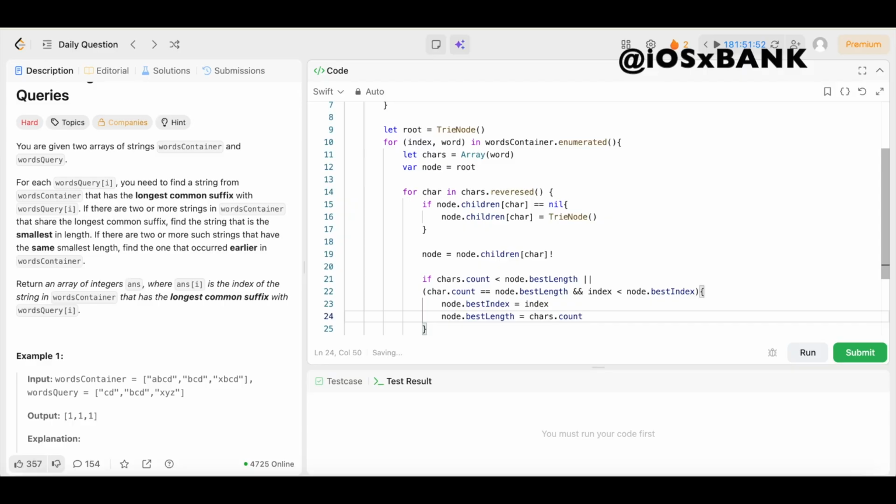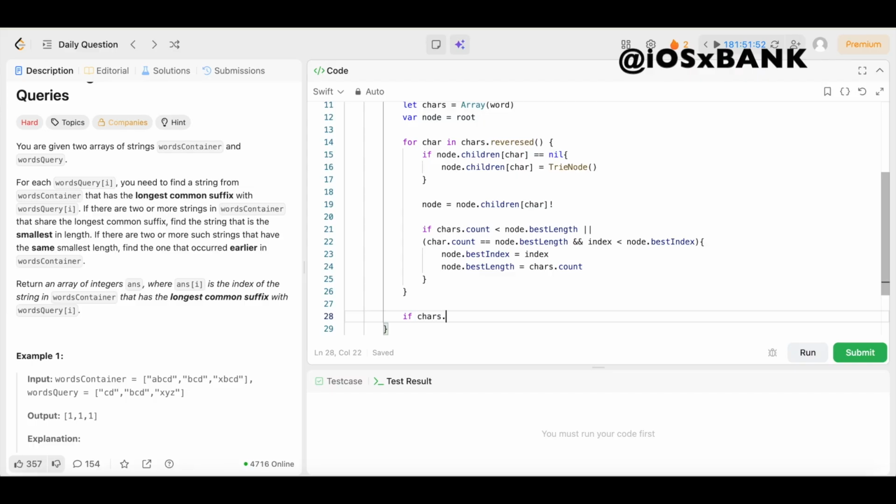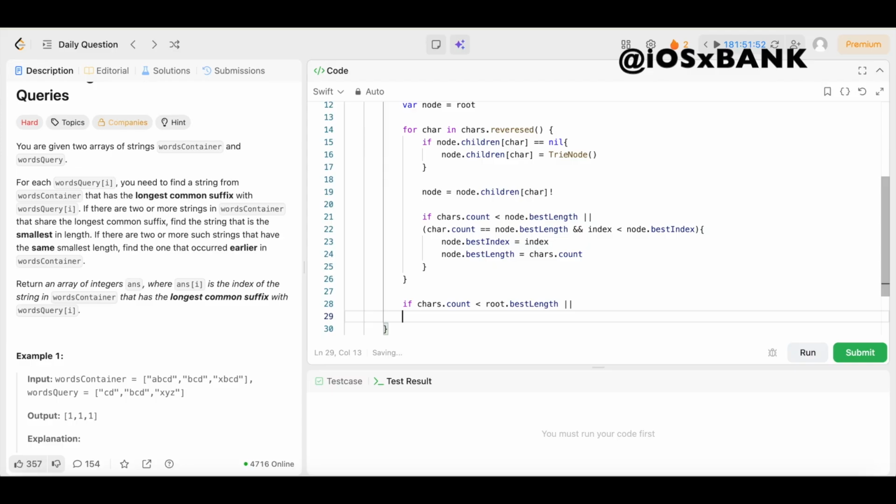Now we also need to update the root node, and this handles cases where no suffix matches. So we'll come underneath this and we'll say if chars.count is less than root.bestLength, or, open up the parentheses, chars.count equals root.bestLength, and index is less than root.bestIndex.